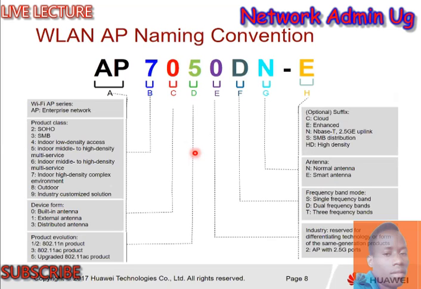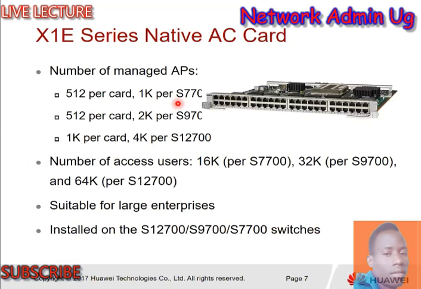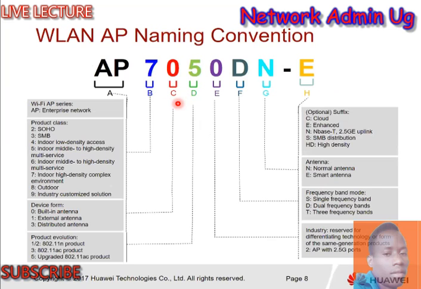Now, the names of these devices, as you have seen them, these are the access points I mentioned before. You have APs. Each of the numbers here has a function. As an engineer for the wireless network, you should just look at the name of the access point, and you know which category it falls under. Does it fall under outdoor? Does it fall under indoor? What are the capabilities of that access point by just looking at the number of that access point?